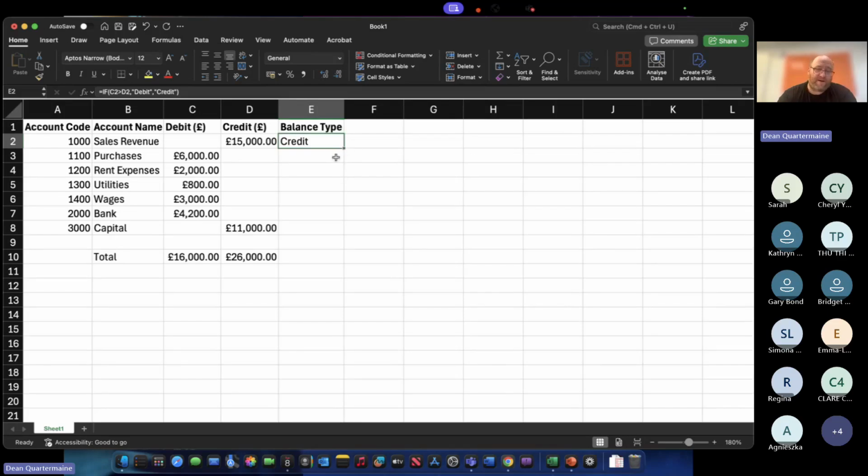And then you're just going to copy it. So bear in mind, we've got this in E2. We want it all the way down this column E, all the way down to E8. So if you go to the bottom right of this cell, the mouse will change to black crosshairs rather than white ones. Hold the left mouse button and just drag it and let go.